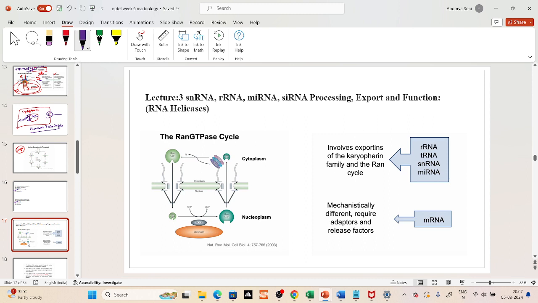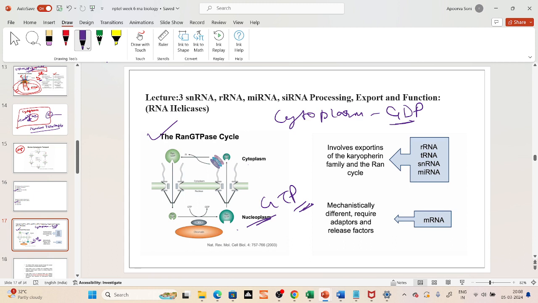Now I think your RAN GDP and GTP point would be clear. So you have to go through this RAN. Now we come to lecture 3, RAN GTPase cycle. Just like I said, this is cytoplasm and this is nucleus. In the cytoplasm, GDP is more. In the nucleoplasm, GTP is more. If we have gone through the chapter, through the online class, through the recorded lectures also, this RAN GDP is more, that is why it is bigger. RAN GTP is less, therefore this is smaller.